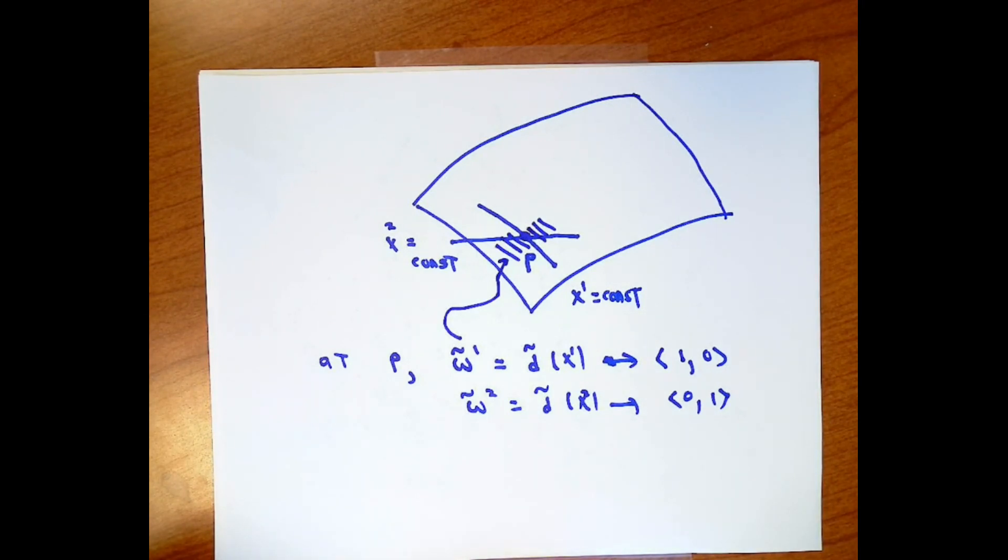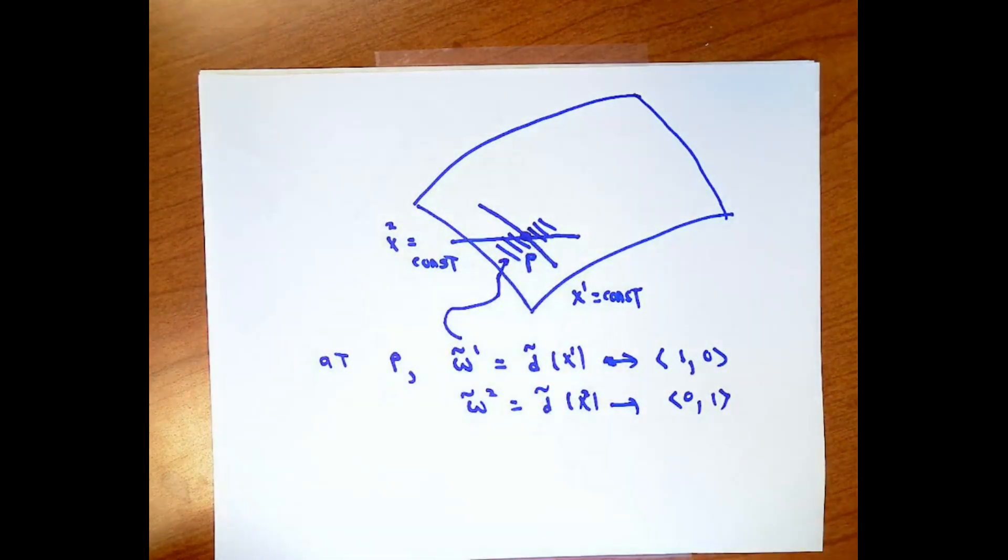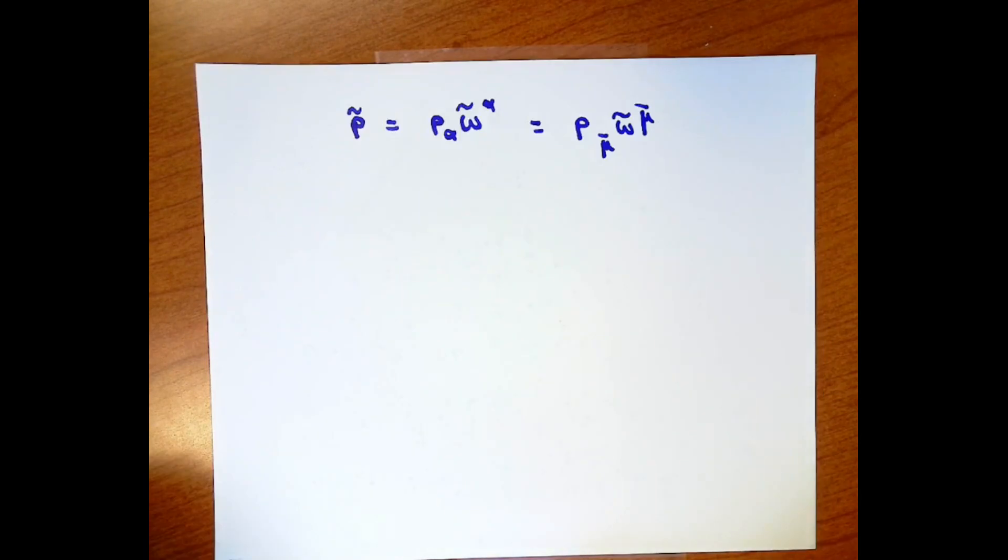It's very important to understand, though, that these are not arrows. These are one-forms. If you haven't watched the video Great Expectations, you ought to, because the right picture is I'm going to go to my curved surface, and close to P, I'm going to draw in some parallel lines that are parallel to the curve where the first coordinate takes on a constant value. Likewise, to get omega_tilde_two, I'll draw in a bunch of short parallel lines parallel to the place where x2 is a constant. At a given point, I could express a one-form in terms of the unbarred coordinates or the barred coordinates, but I know something about the relationship between the components of the one-form in the two coordinate systems.